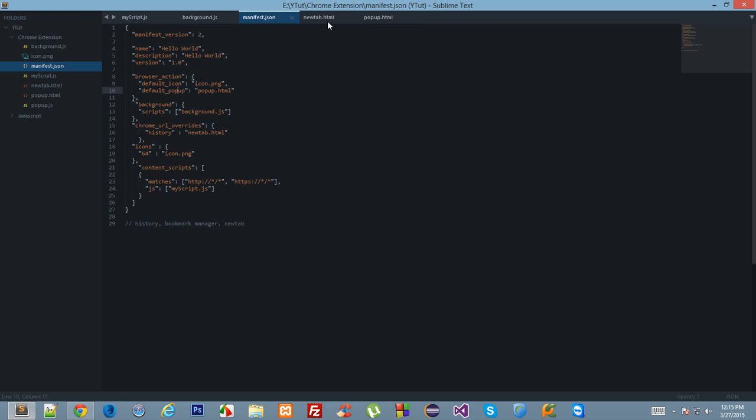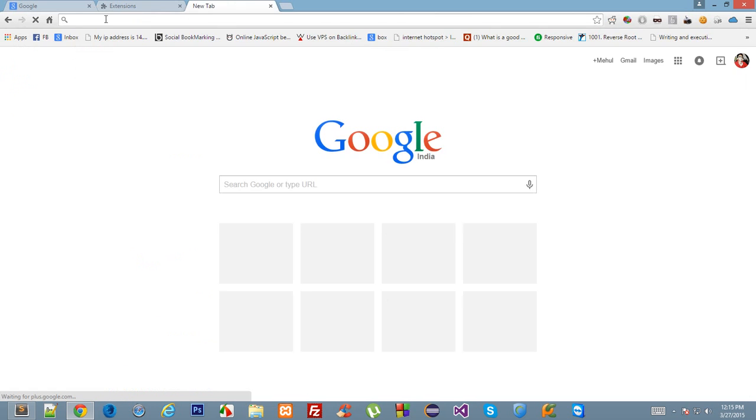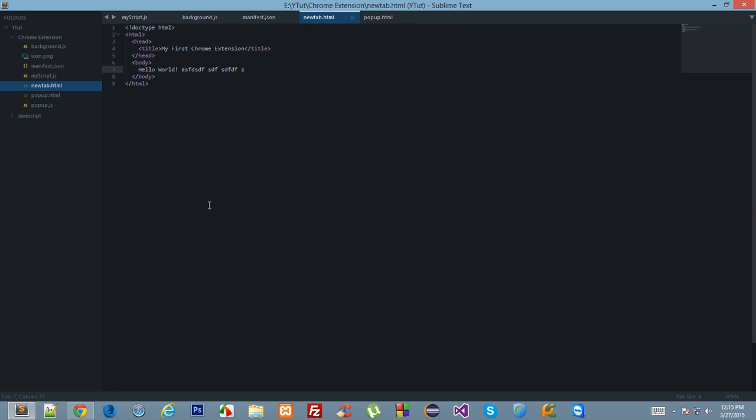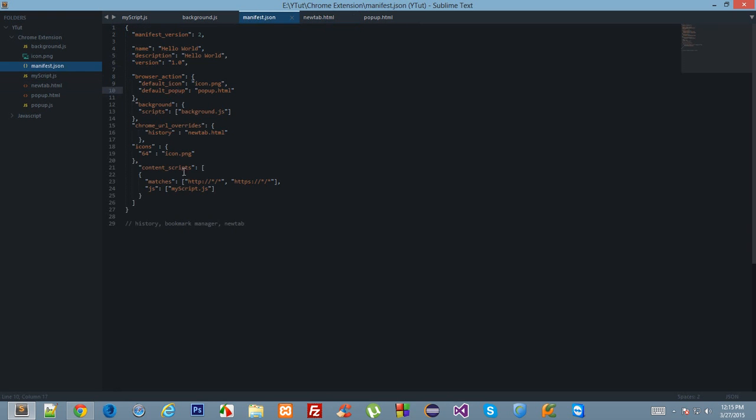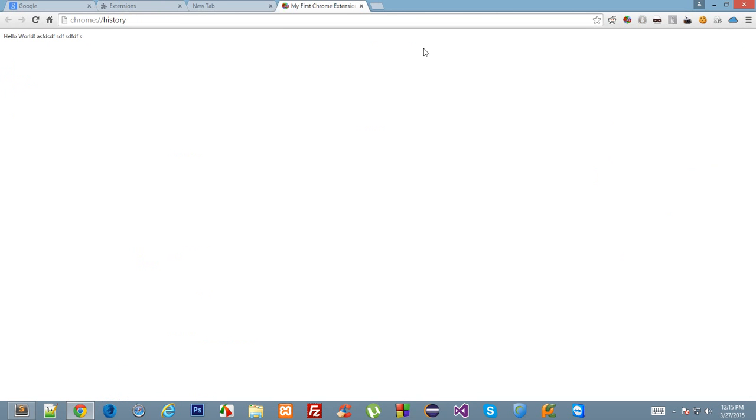However, if you're working with certain static files which are just used as they are, then you need not reload your extension. So now we have supplied history as the override page. So let's see what happens if we click reload and visit the history page.